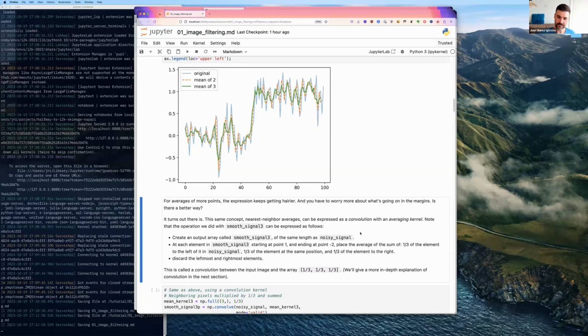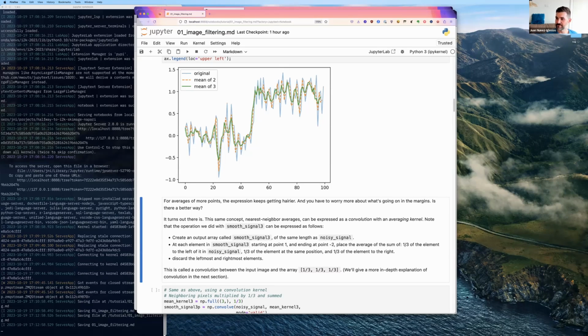So what does a convolution mean? What we want to do is, instead of taking the whole signal and shifting it, we're going to take a little footprint or kernel that contains some weights, and then we're going to put that at every position in our signal. And then we're going to multiply the weights by the values in the signal, and then sum them all together. It's a little bit like a matrix multiplication, if you know some linear algebra.